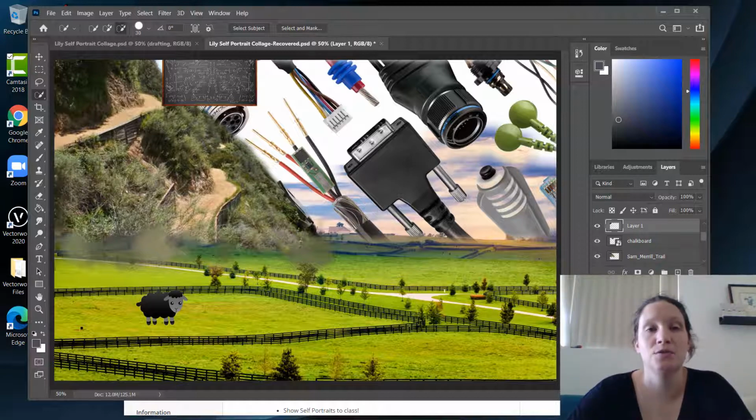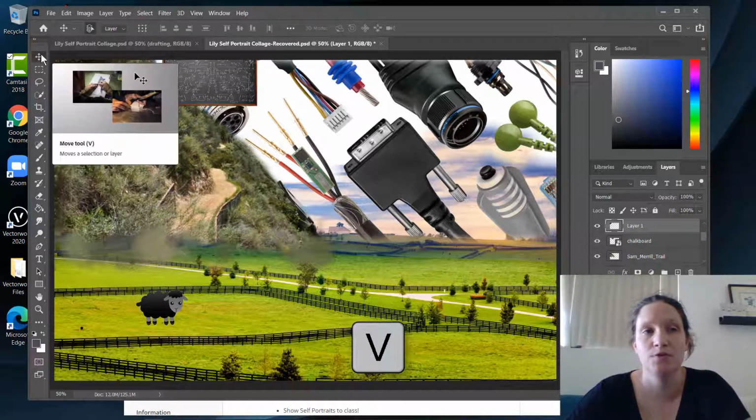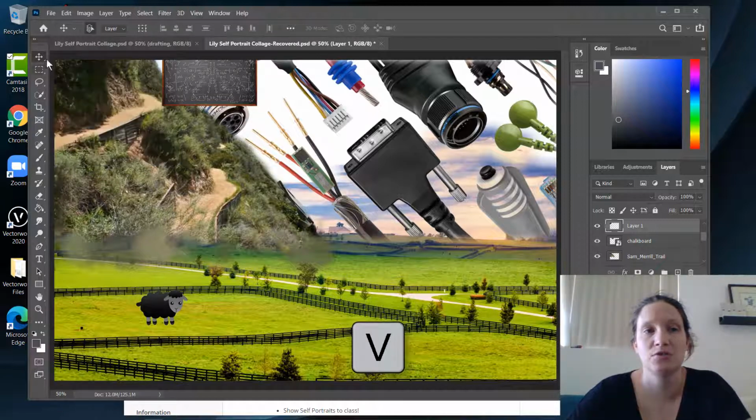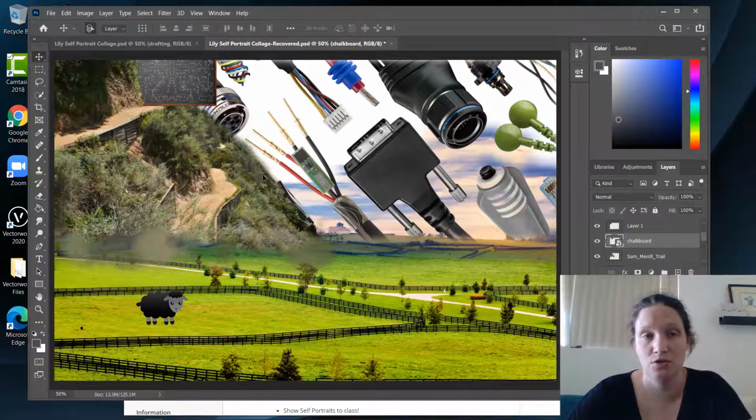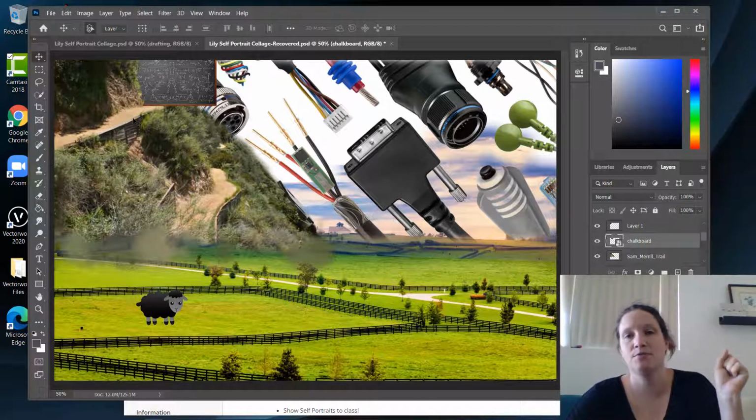So I'm going to now go back to the Move tool, which is keyboard shortcut V right here. If you hover over it, it moves a selection or layer, Move tool V. And then I can click on my chalkboard and I can tuck it behind, so like it's coming from around that corner, okay? So that is a very useful way to pick parts of an image and separate them out from everything else.